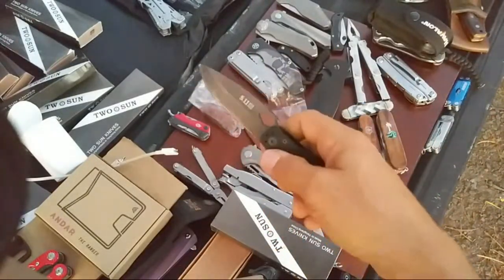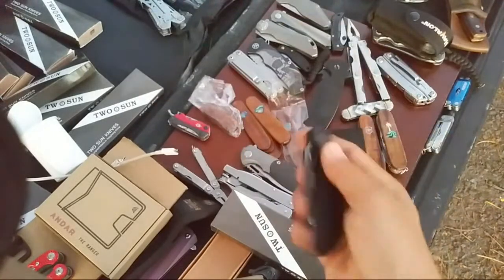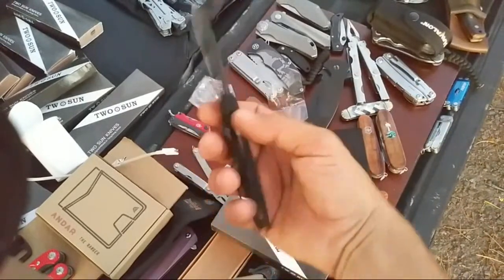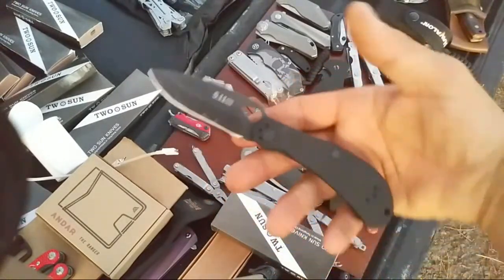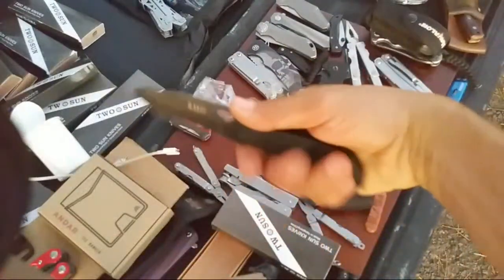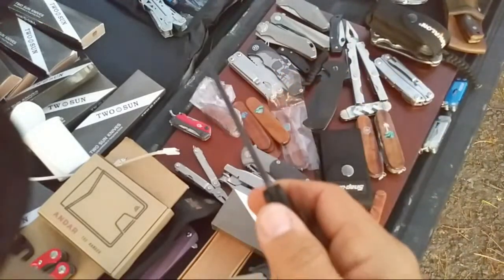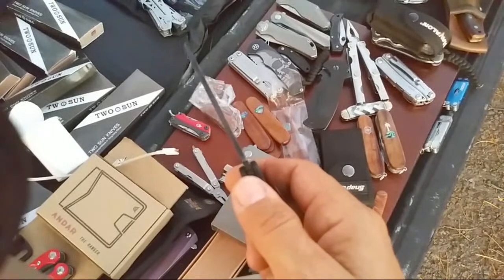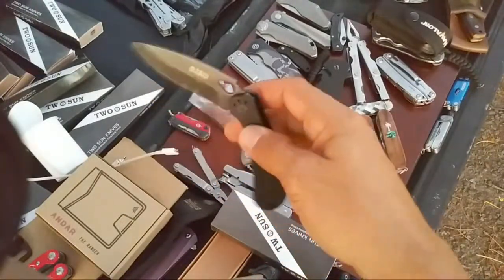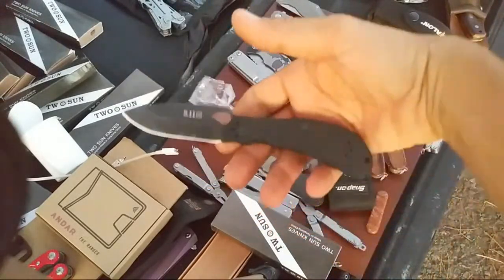It's almost made me think a little differently about thumb opening stuff, and this one's kind of fun to flick, and I have used it quite a bit recently, as you can see. So I don't know, not bad. It's not something that I would have thought I would like, but it's not bad. Nice thick chunky blade stock though, so it feels heavy duty, and with that big heavy blade, the handle is pretty light compared to the blade, but it's different.